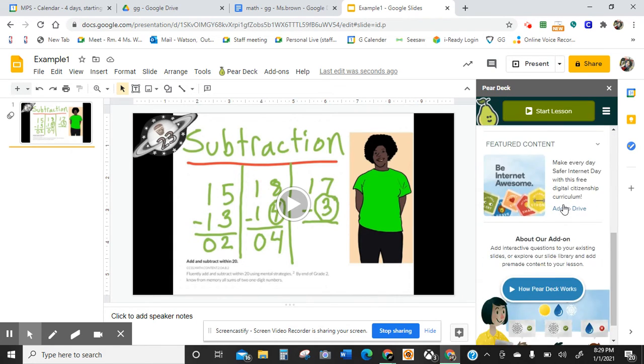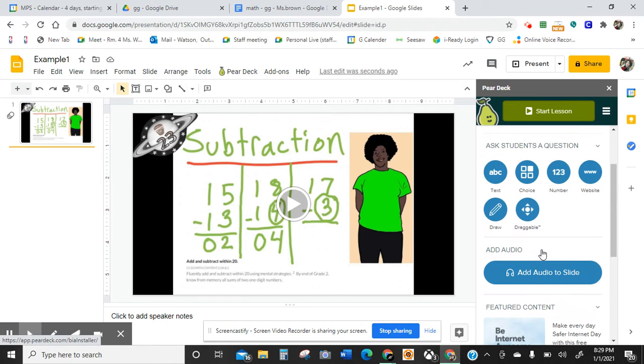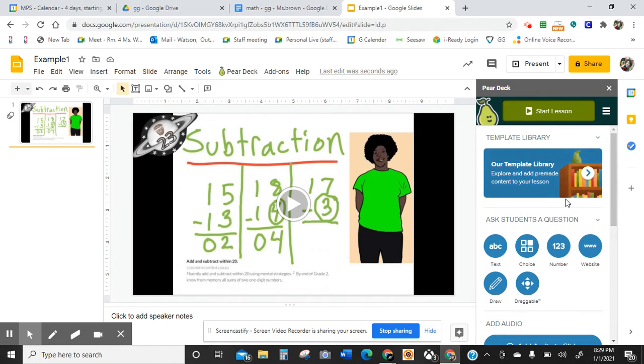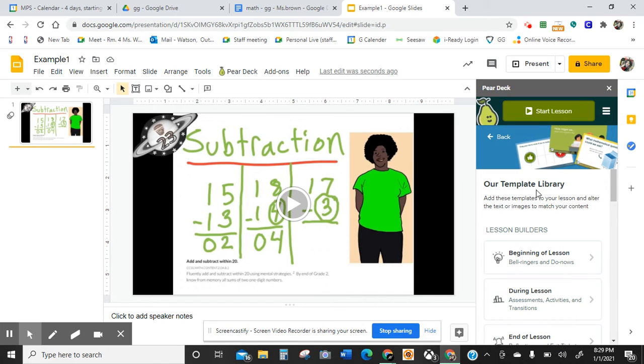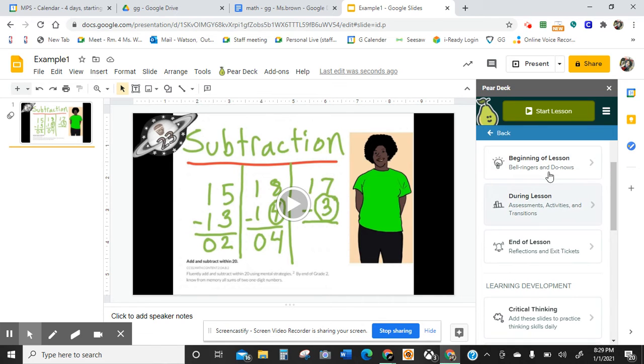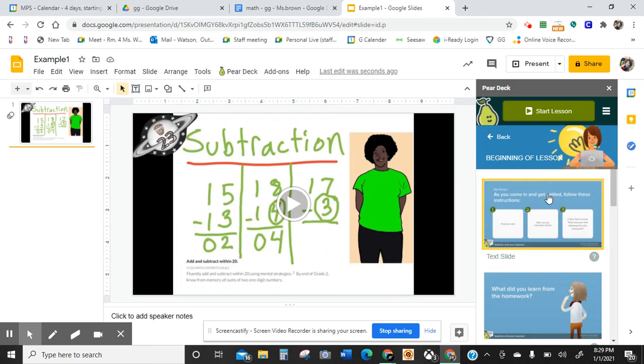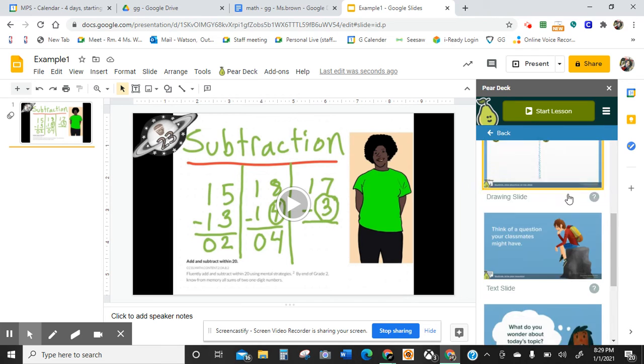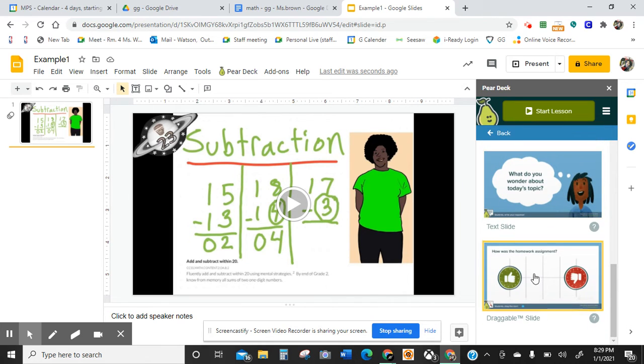Now I'm going to skip through all of this because it can get just a little confusing. I'm just going to keep this video short and simple. And if I'm going too fast, just pause. You're going to go to the template library. And then from there, you need to pick one of these templates that they already designed. So the template that I'm going to pick is this one. It says a draggable slide.